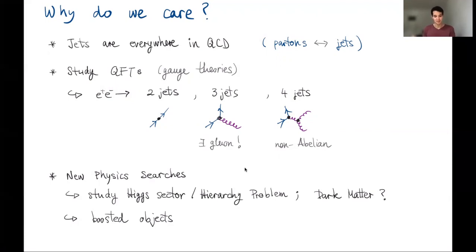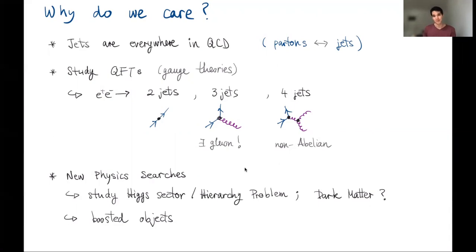Taking this example of the e+ e- collider from before, we saw this event of two jets where we had two back-to-back sprays of particles, but I can also ask the question of what is the probability of measuring three jets? In this case, I have the opportunity to radiate off the quark line to give this three-jet configuration, and as such, this serves as a probe to detect gluons, or to establish the existence of gluons. Let's put it that way.